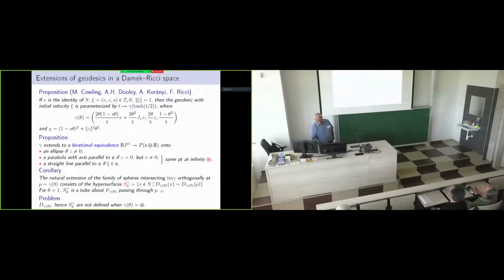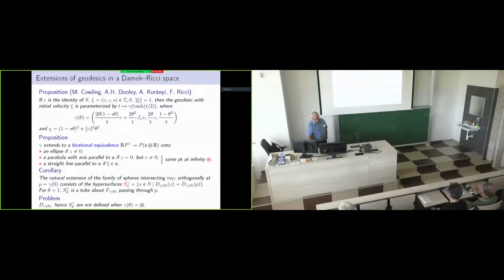So we let theta run over the projective line here, and for all points theta on the projective line, we take this sphere-like object which is centered at gamma theta, which is some point in the lower half space, and we choose the constant here so that the sphere goes through the point P. And so this is a properly defined full family if gamma is an ellipse, because then we'll have no points at infinity on the extended gamma.